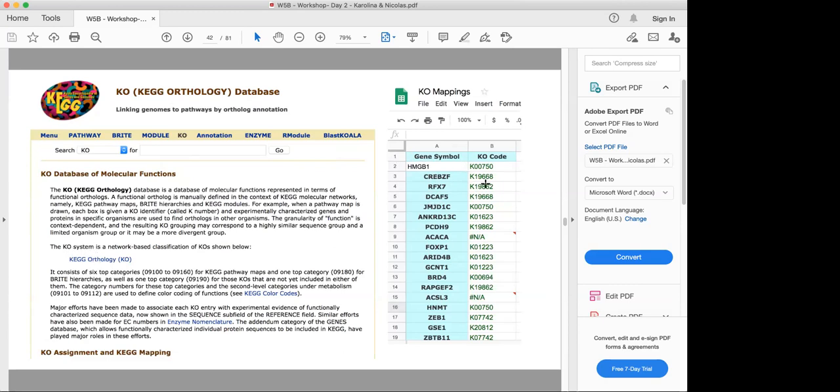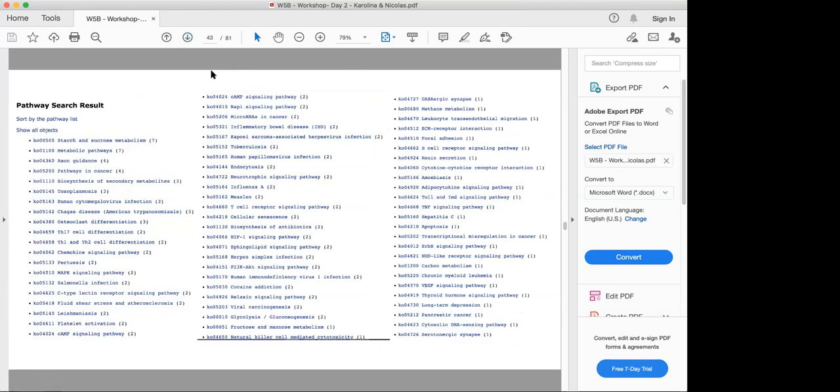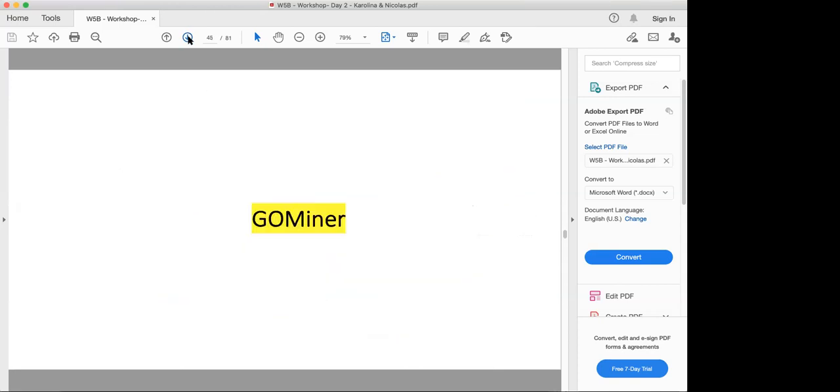into their KO system, okay? So you have to use the KO code from their website. So the regular gene names would be translated into their KO code. And then afterwards, you can use it as the input for the KEGG Orthology Database. And here are the results. If you use this website, the results you will get would be this way: the name of the specific KEGG pathway, and in the parentheses, you will find how many of the genes from your data sets were involved, okay? Like here, for example, starch and sucrose metabolism, seven of the genes from your data set were detected there. In other sets of the results.